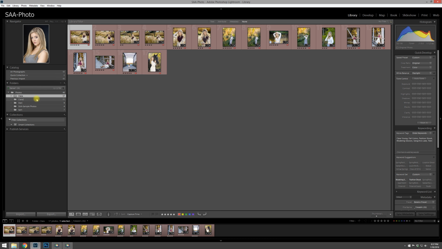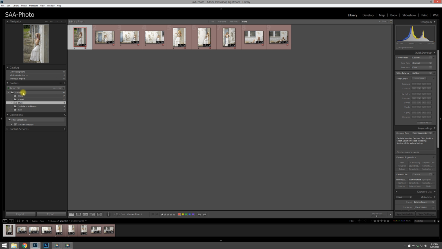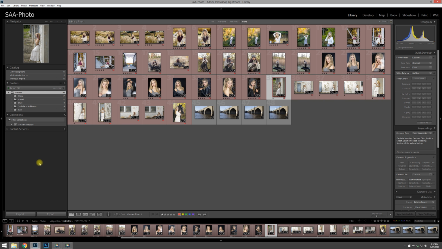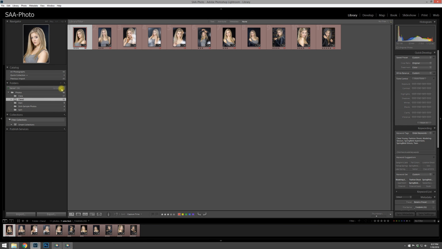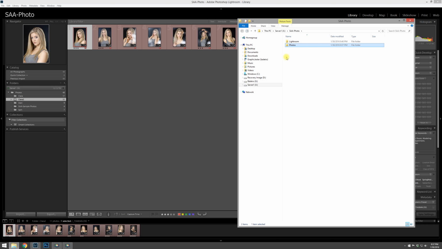Okay, so what I've done now is I've organized all these photos into their own folder, and you'll notice that if I click on the main folder, it's going to show me everything that's in there. It's just like the catalog. If I click on the catalog and view all photos, kind of the same thing's going on here. So what I want to do is show you that we moved all of this stuff within Lightroom, and that's very important to do. Once you set up your catalog, if you want to change something, you want to make sure that you change it inside of Lightroom. You don't want to change it in, say, the folder view up here. So you'll notice now if I back up, we have our photos folder, and if we open that, you'll see that Lightroom actually physically moved those files on my hard drive into these particular folders.